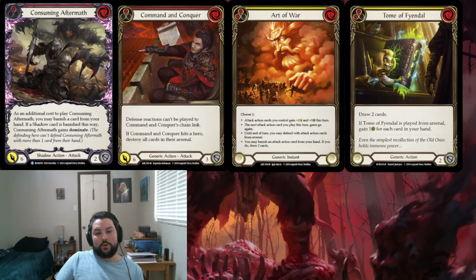I want to build for a better defense. Hey, Tome of Fyendal can be a really good option in that regard. And it's cheaper, and it gives you draw, which again is one of the weak points of your deck, right? So these are just some considerations you can put into your deck to save a lot of money.